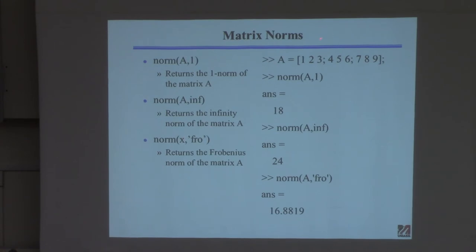Okay. So let's say I gave you this matrix. At this point, I'm assuming if I write this in MATLAB, you know exactly what that matrix looks like. That's the matrix where the first row is that, the second row is that, and the third row is that. If you want to calculate the thing you're probably most comfortable with based on what I told you, the Frobenius norm, you take every one of these elements and square it, and then you take the square root of the sum. So it looks just like this, except you're doing it over every single element of the whole matrix instead of the vector. Okay, and if you do that, you'll get this number.